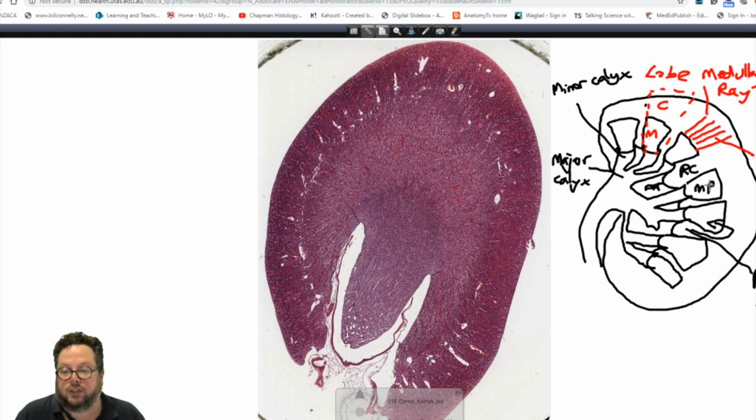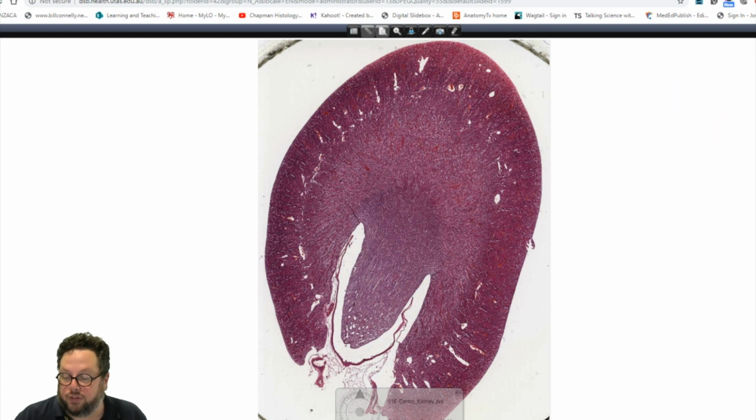All right, so that was just setting the scene between the histology of the human kidney versus the histology of the rodent kidney, which is what we're looking at here. So multiple lobes in the human kidney, just one lobe in the rodent kidney. Did I say ovary? Kidney, sorry. My brain's not quite entirely switched on today.